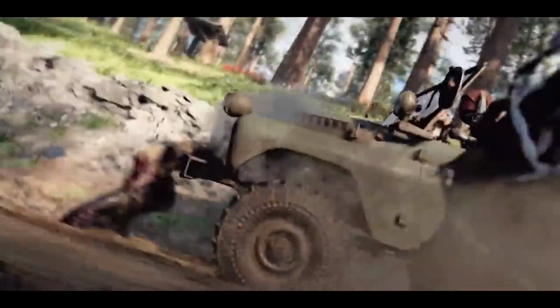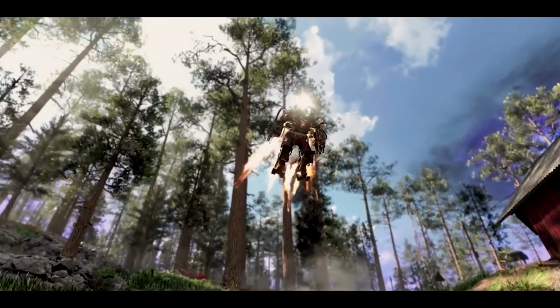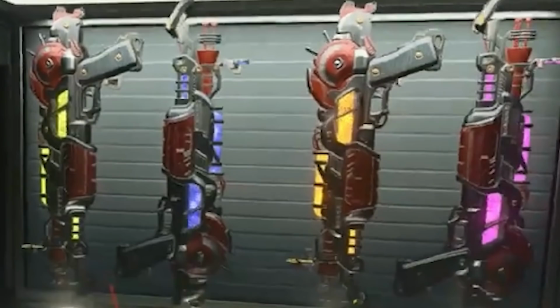Now let's talk about the Ray Gun Mark II found in the files of Black Ops Cold War Zombies. Cold War Leaks tweets out leaked Ray Gun Mark II. I'm not going to show the image obviously because this is in-game files, leaked information. I'm not going to show it up on screen, but pretty much it's the blue Ray Gun Mark II, or at least it looks like what the blue Ray Gun Mark II was back in Alpha Omega for Black Ops 4 Zombies.